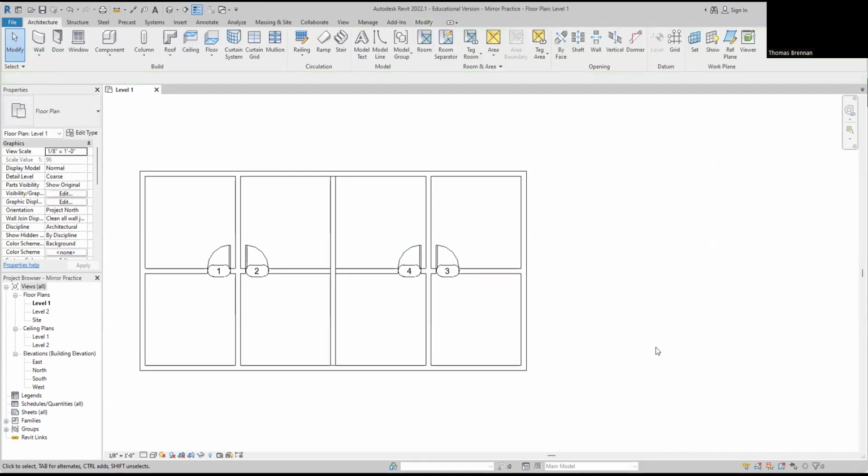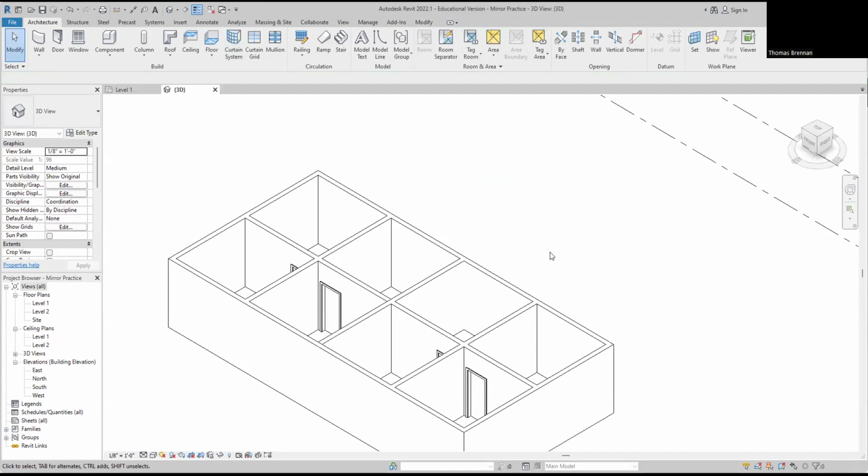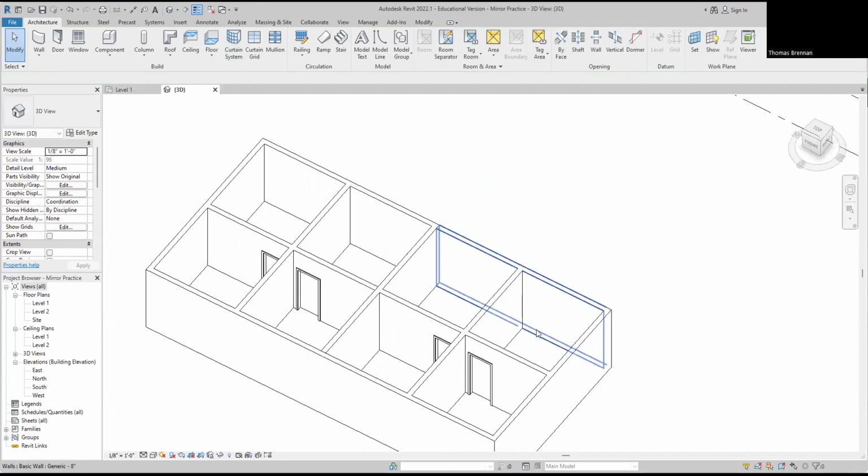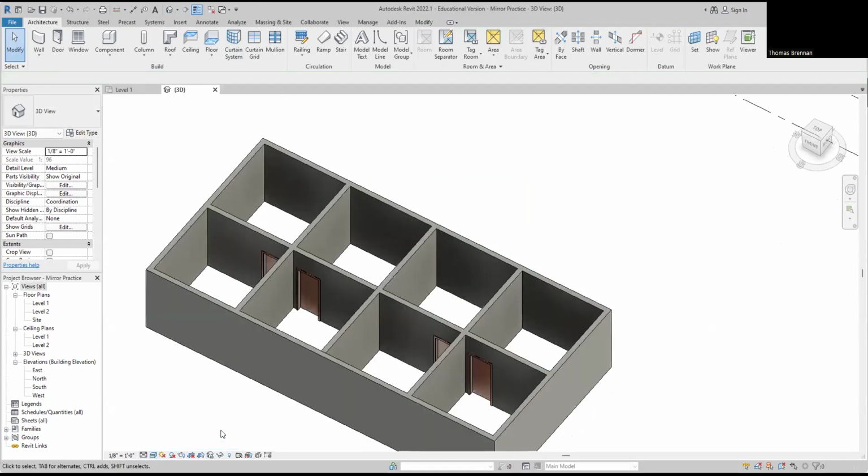And now you've actually got a mirrored set of rooms right there. To take a look at it in 3D, you can go up here to the default 3D view, and now you're looking at this right here. So now you're seeing that's how you're able to really quickly begin to create information here. Does that make sense? Okay, and so we went ahead and did that. So that's the mirror command. Any questions before we move on?